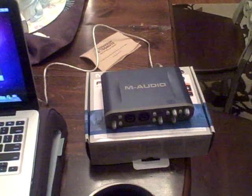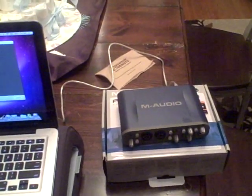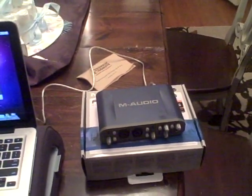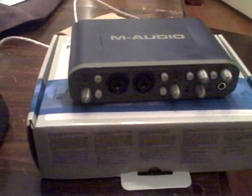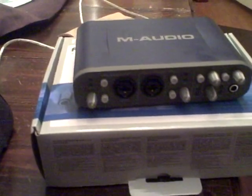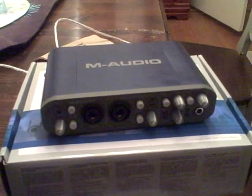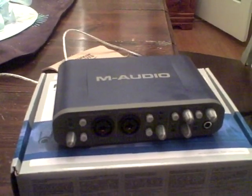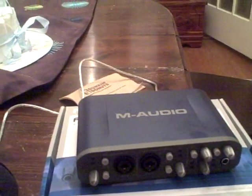So this is your audio interface. Since this tutorial is pretty much for people new to home recording, the audio interface is basically what you're going to plug your guitar, bass, and your mic into directly. It includes some preamps to kind of control the signal — make sure your levels aren't too hot or too low. You also use it as a monitoring tool, which you plug your headphones into, so you can listen to what you've recorded and hear your mix when you're doing multi-track recording.